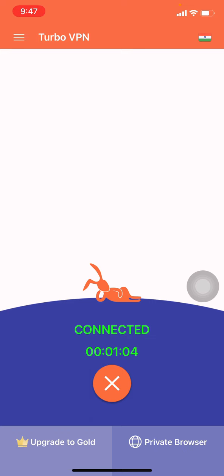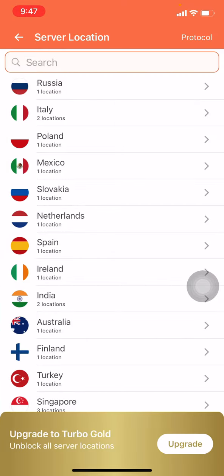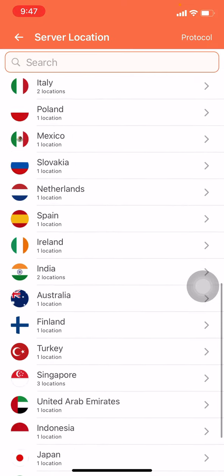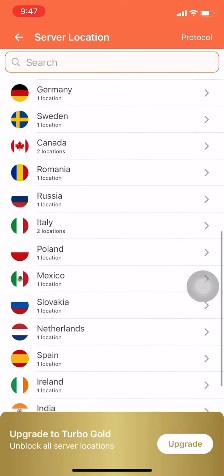In the previous videos, I have taught you to sign in and connect to the server, and in this video, I'm gonna teach you to change the server in your VPN. Now at the top right corner, you can see the server that you are connected in. Now you have to tap on that. After that, you can see different options to connect to the server. Here you can choose any of the server.